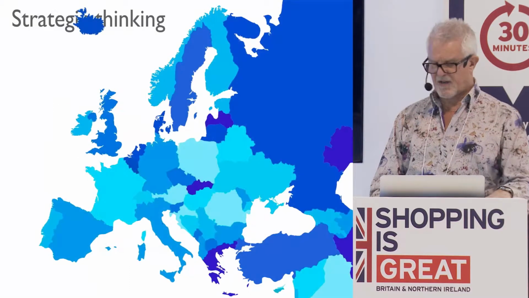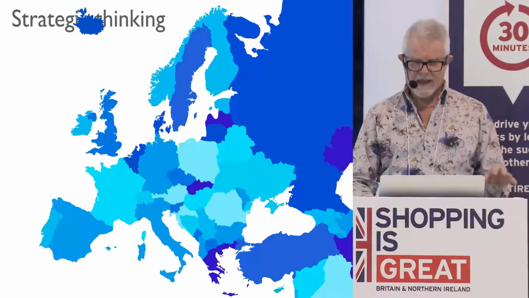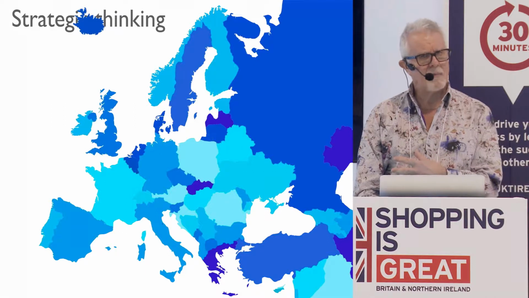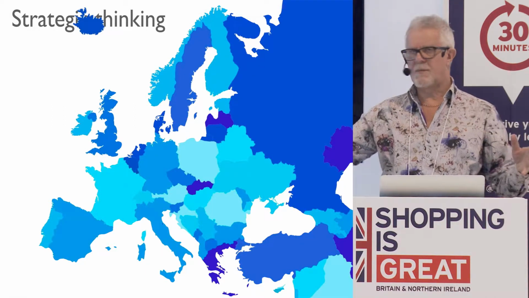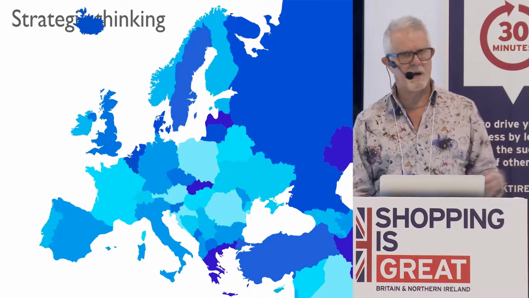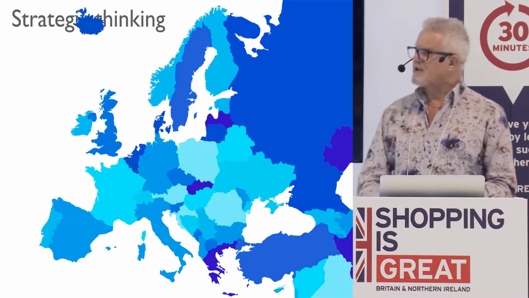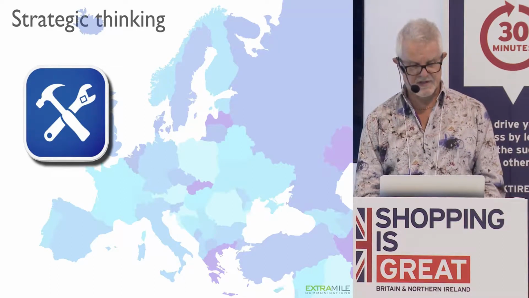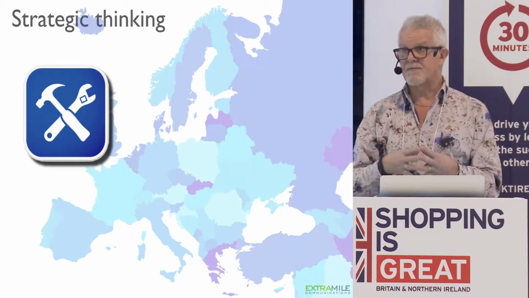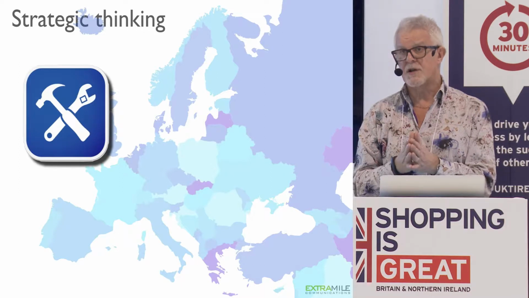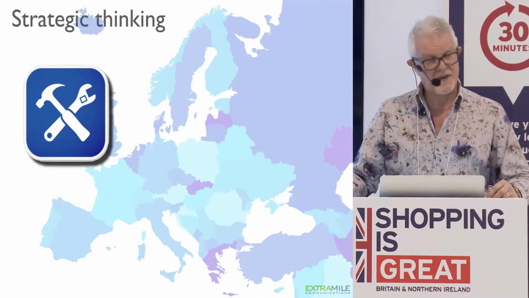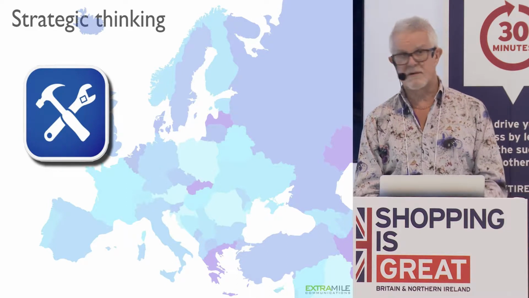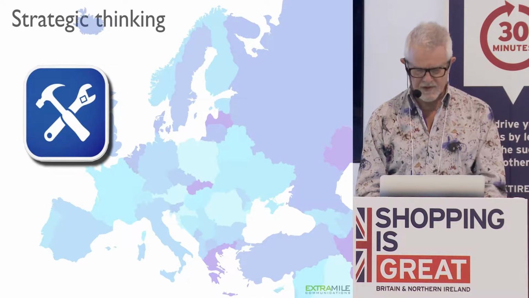So this strategic thinking, in your export strategy, how many countries do you expect to address? Thinking about the map, not just Europe, but far beyond. China, we were learning earlier, is a massive market. So what do you expect to address? What resources and tools are you going to need in order to help you go into other countries? For example, are you going to need people to translate? Assuming that you're going to a country where they're not speaking English, you've got to think about language differences. You have to think about culture differences as well. If you're just going to America or to Australia, obviously you have to think about currency and all of that sort of stuff. So, what resources and tools do you need?